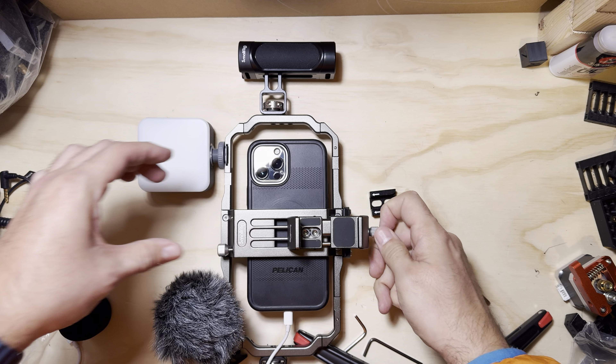The only screw-up is they included two of the same size allen keys, so get yourself an allen if you don't already have one. There's a velcro strap here — not ideal because that can chatter and pick up on the mic. There's the USB-C adapter with the 3.5mm, and if you have the 3.5mm built into your phone, that's the cable for you. Got the carrying case. If you're just using it as a stand you can pop that off and away you go for a quick little vlogging setup. I feel like I'm driving a car with a steering wheel — cool, that's it.